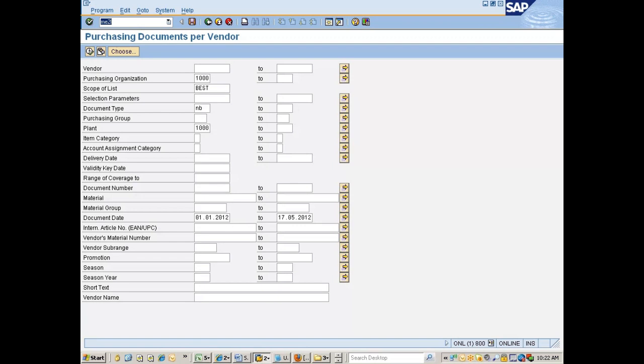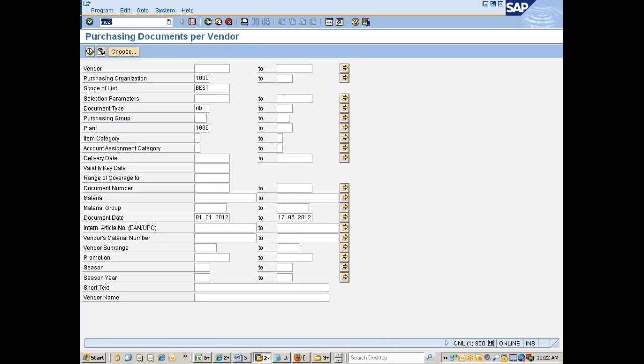So this ME2L has been passed to my application server, where this application is residing. Once there is a program relevant for this ME2L, if it finds it, then that application triggers, which will have this user interface screen, and then the system allows me to enter data into the respective fields. This is called user interaction with the application.